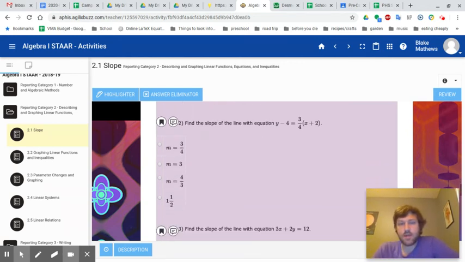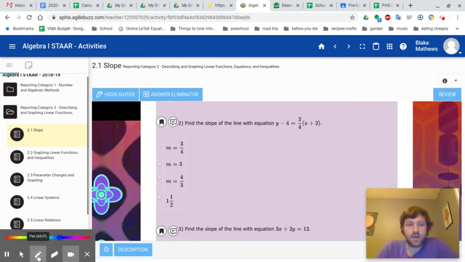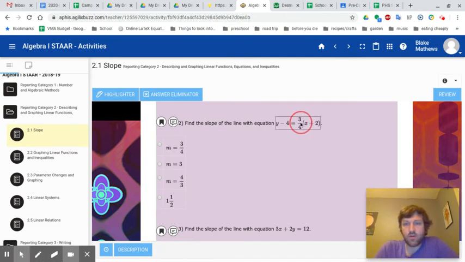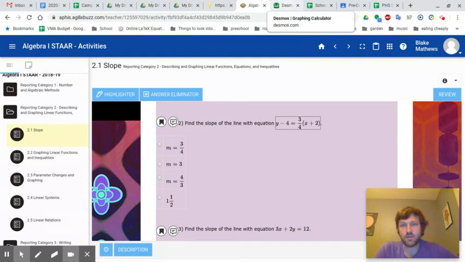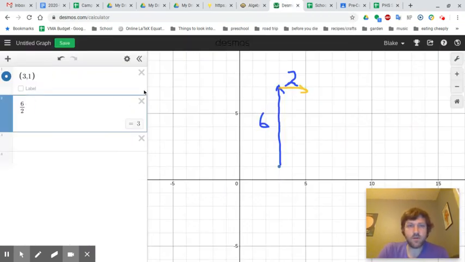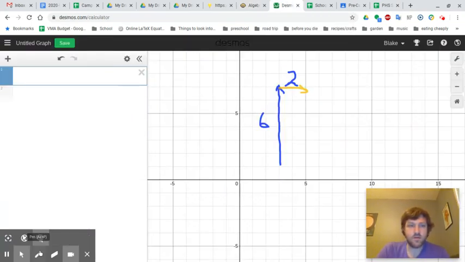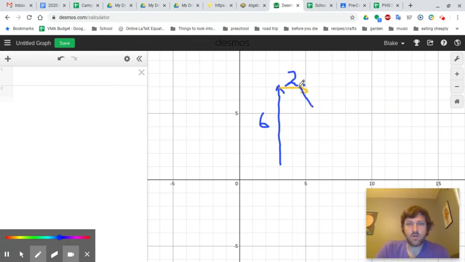All right. The next one, really don't need to do any work because you should be able to see right off the bat that we have our slope right here. This is being multiplied by x, and whatever number is being multiplied by x when it's in this form, when y is by itself, is going to be the slope right here. But let's, for the sake of looking at it a little further, let's go type this equation in over here. So let me clear all this out here. So erase all, oops, wrong thing.